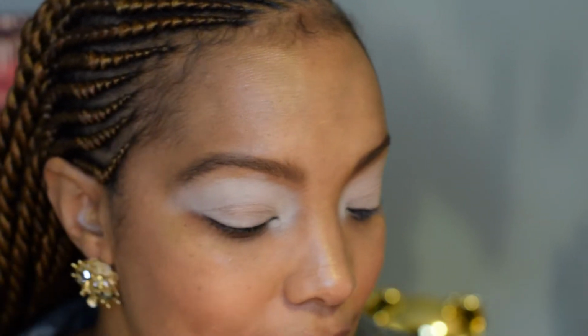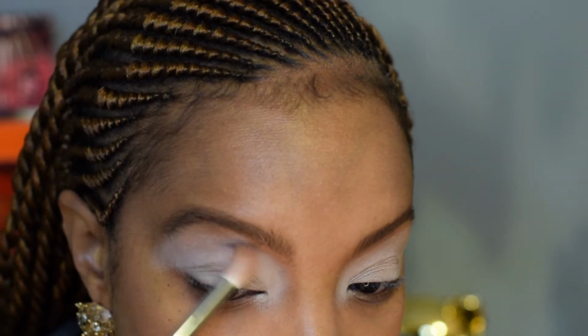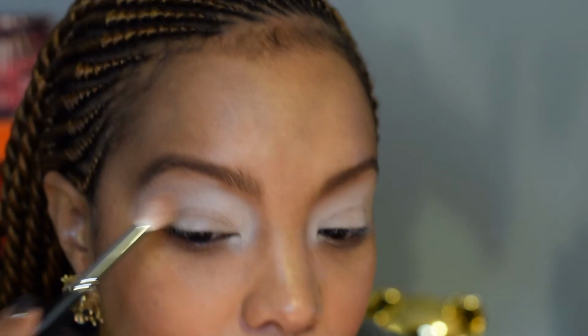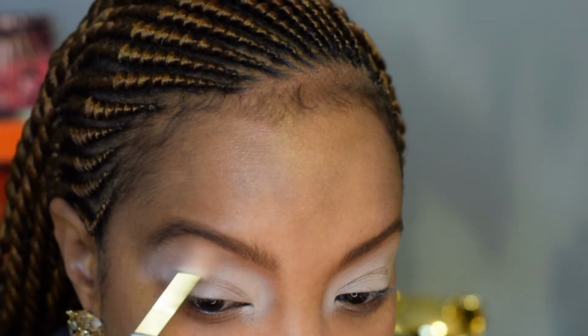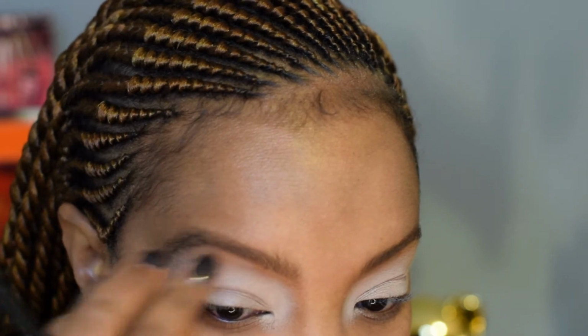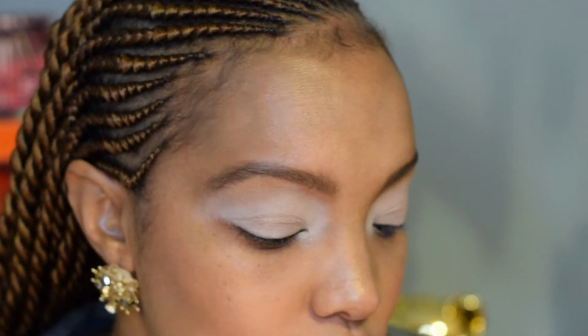So I'm going to start with that Play It Cool shade just to tone down this light beige primer. I don't put on a whole lot, but then you start blending it out and it goes everywhere. I just don't want to have so much green that close to my brow bone.